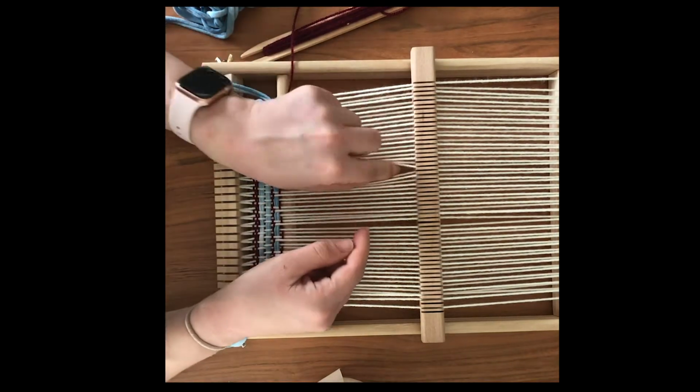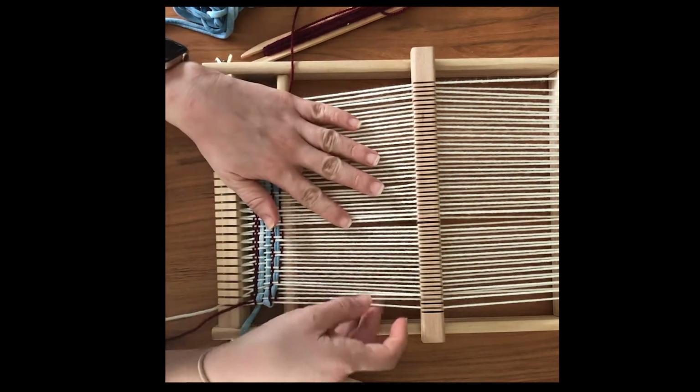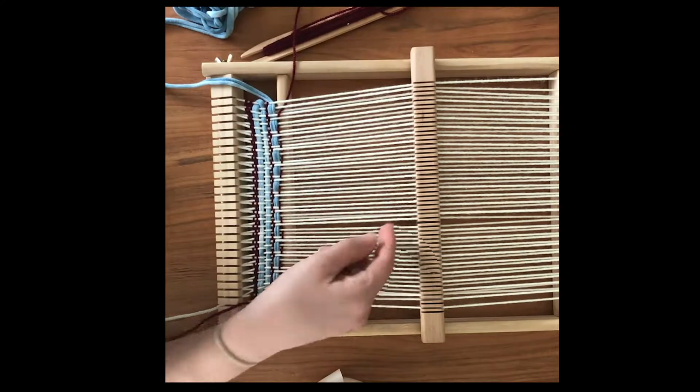I'm starting off by realigning my warp threads. Some of them have moved out of the shed stick, so I'm just putting them back.